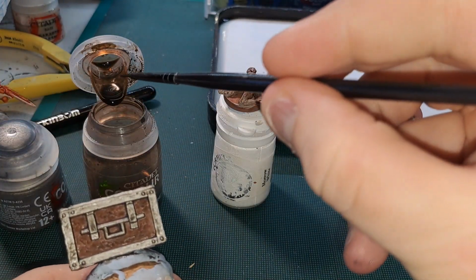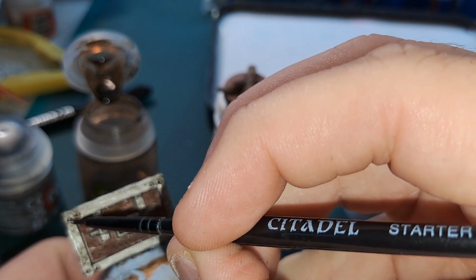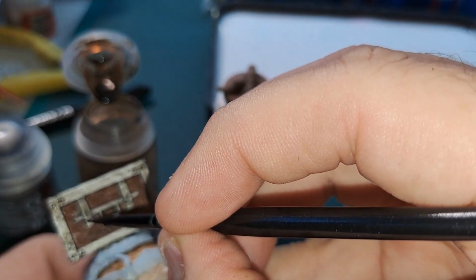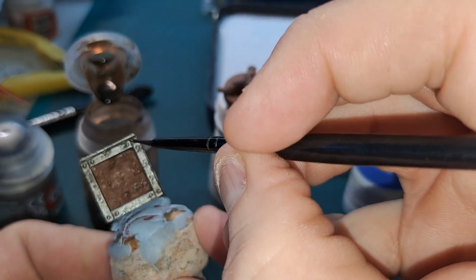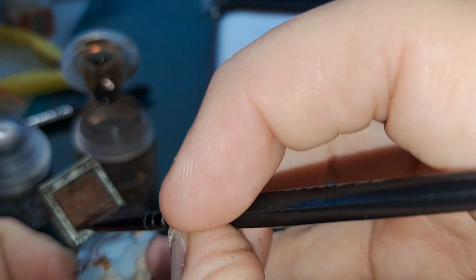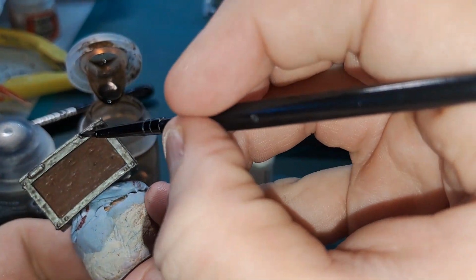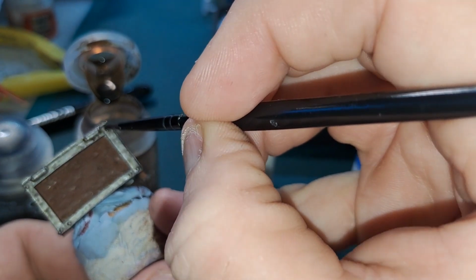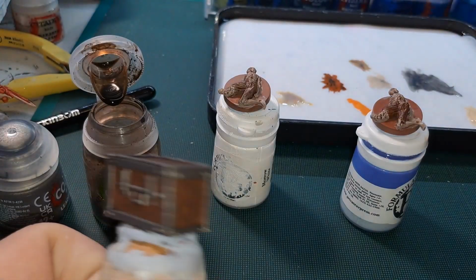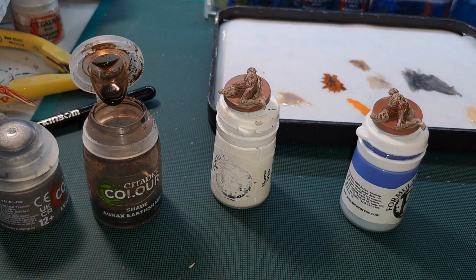Again, if you just do it around maybe some of the rivets on here, don't have to go too mad, as I said. A little goes a long way. Let's say, yeah, so mostly around, and then hinges. That's it. And that is the box complete. If you wanted to highlight some more on the brown, you can, but I'm quite happy leaving it as is.